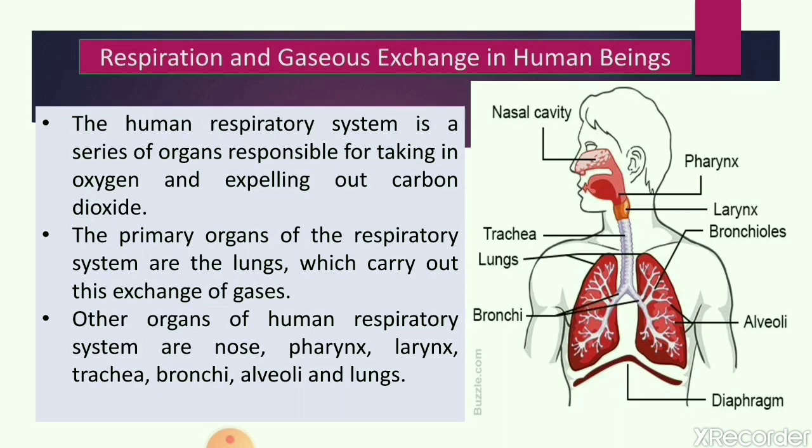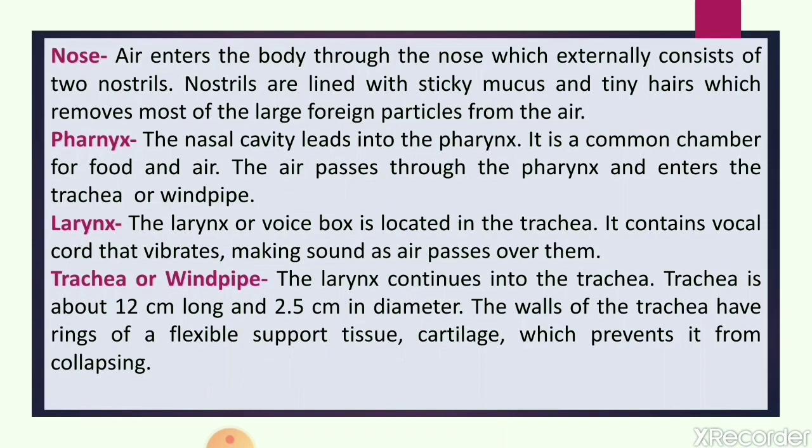The nasal cavity means nose. It has two openings called nostrils. Then it makes a cavity, a passage, which is called the nasal cavity. Then pharynx, larynx. After that, trachea or windpipe. Then the bronchi, and it enters the lungs, and then it divides into bronchioles, and further it forms sac-like structures. These are alveoli. So these are the organs of the human respiratory system. So let's start with the nose.